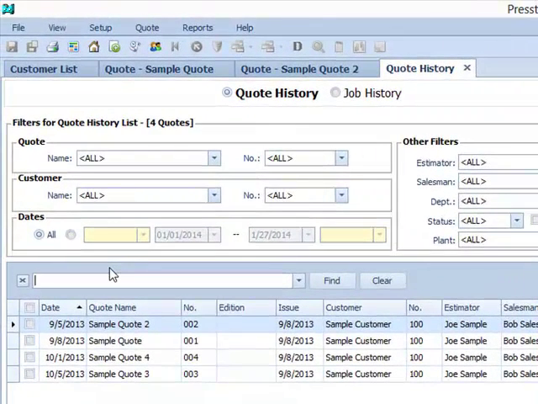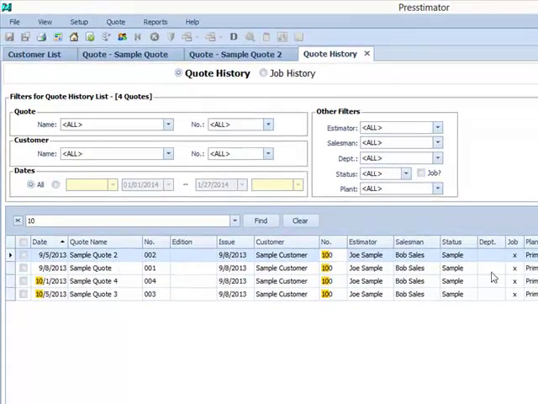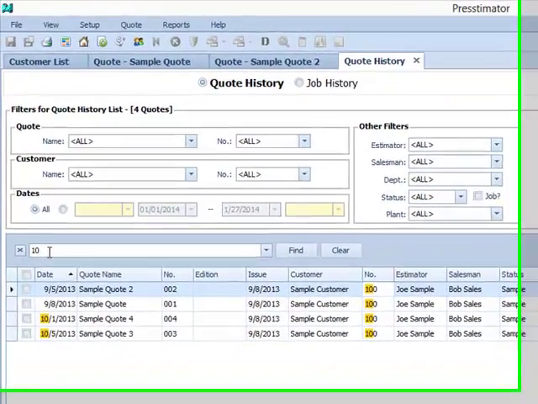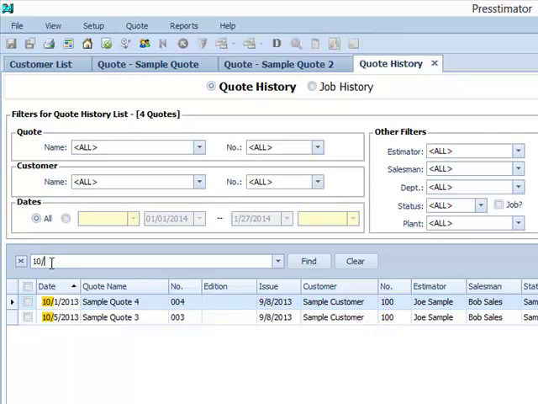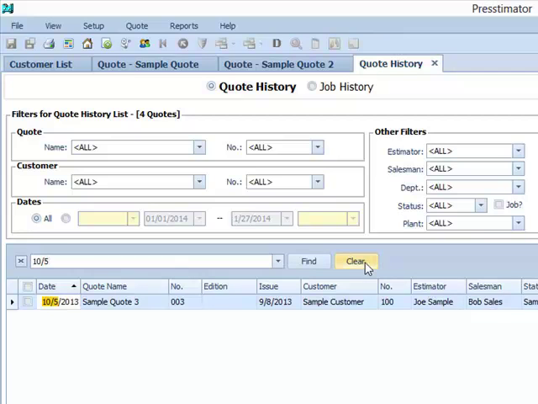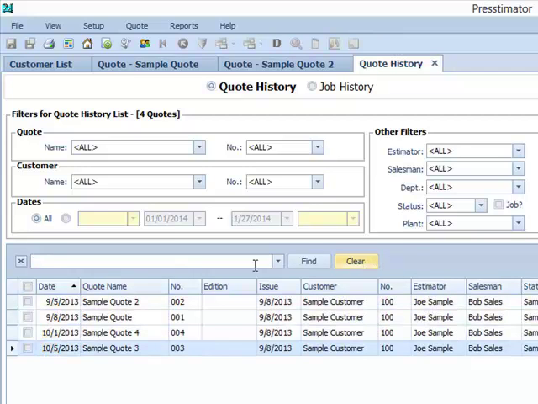So let's say we wanted to find the quote that we did on October 1st. You'll also notice that as soon as we start to type, it's highlighting matches in all columns for what you've started to type in here. And as I start to enter more information, it now is reducing the number of items in the grid, so it helps me fine tune. So as I was looking for something on October 5th, you now see that it's highlighting the quote or quotes that are on October 5th. And if I clear this, I go back to the full list that's here.